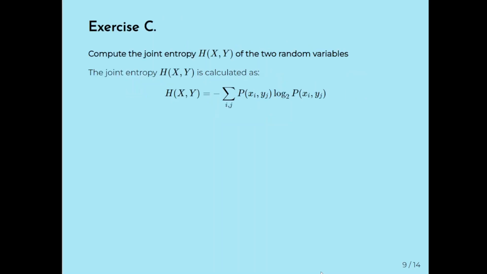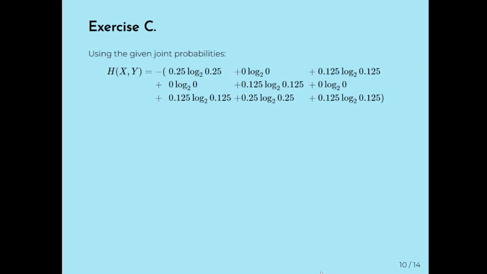Now, calculate the joint entropy of the two random variables. This takes the same approach again, but rather than dealing with the marginal probabilities, what we are dealing with is the joint probabilities. So we're going back to our table and looking at each of the 9 joint probabilities and calculating the entropy component for each, which is to say the probability times the log of that probability. This is a representation of the table, so essentially we're going to go through the table here.